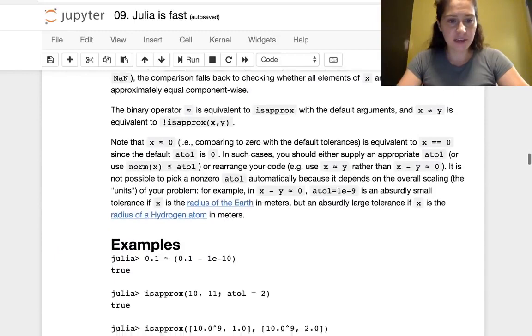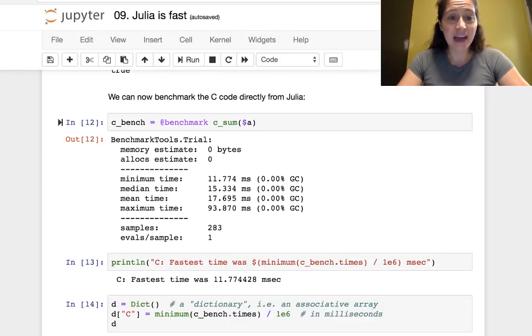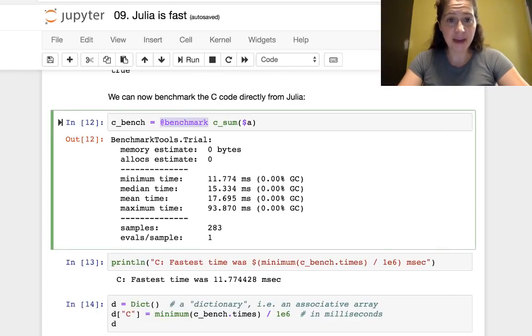And here, first we benchmark. So we're using this @benchmark command from the BenchmarkTools package. We're calling that on the function csum, and we see that our best case runtime is under 12 milliseconds here.